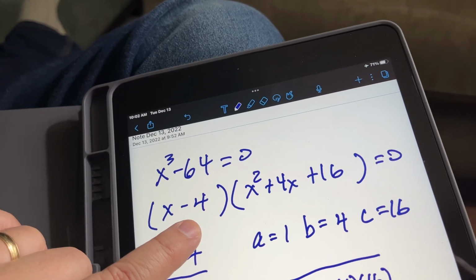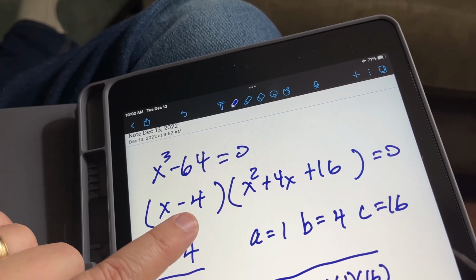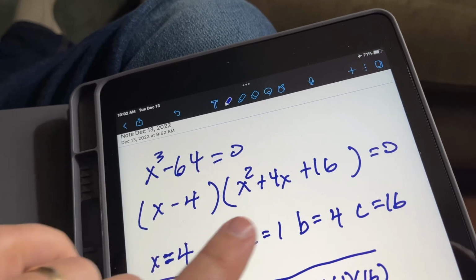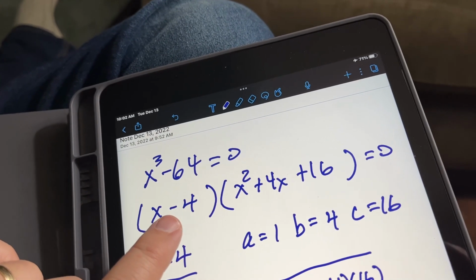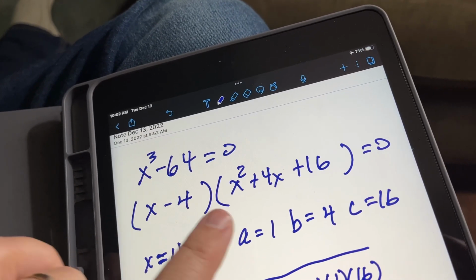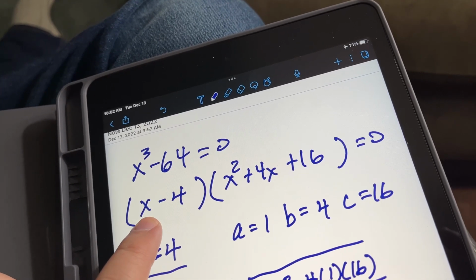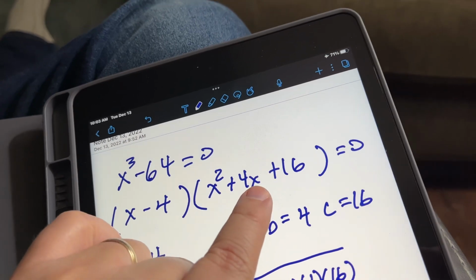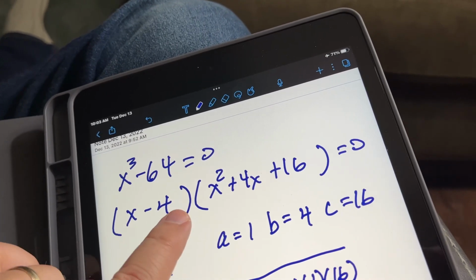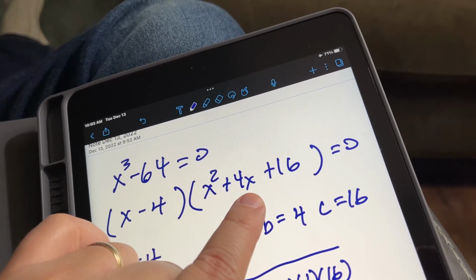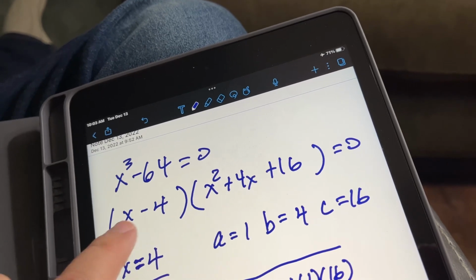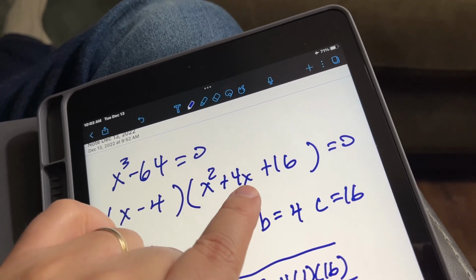Once you get this information, and all of this came from up here, all of these are going to come from over here, not from up here. So this term is that one squared, that one times itself, so that's x squared. This term is this times this, so that's 4x, not paying any attention to this sign, just this term times that term, so that's 4x.